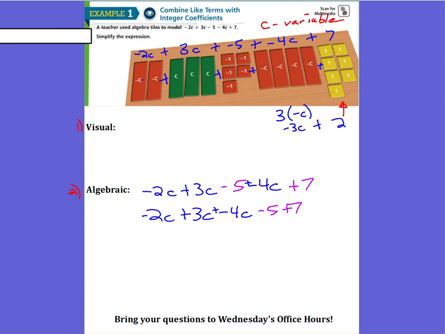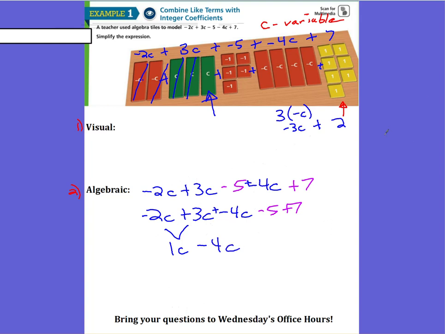And now I just combine them. This is just like integer operations. So -2 plus 3, I'm just dealing with their quantities of C. That leaves me with 1C, which is the exact operation I did up here when I said, well, that cancels out, that cancels out, that, and I'm just left with 1C left over. I combine the like terms. Let's bring over everything else that we have.